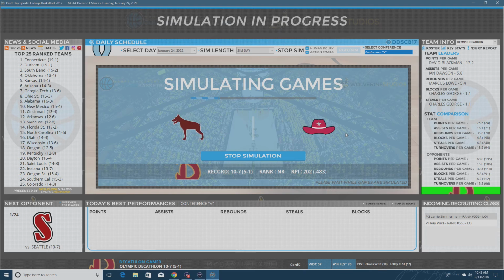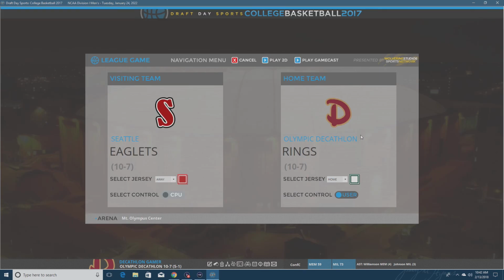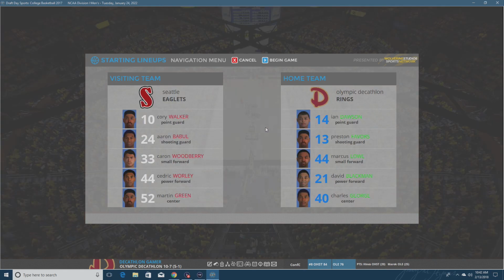This will be our game to sim for this back half of the season, at least until we get to conference tournament, which we might be able to get to on this episode. Then we're going to have to work pretty fast through the rest of the season, probably have this be our only game cast. All right, big matchup, Seattle U, Northwest rivals. And Dawson back in the lineup.